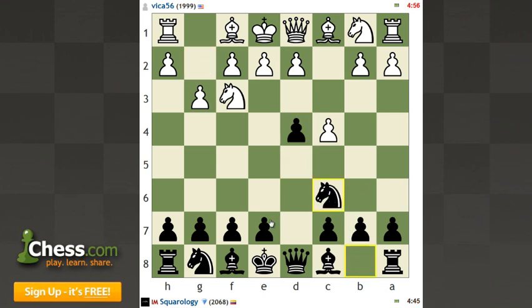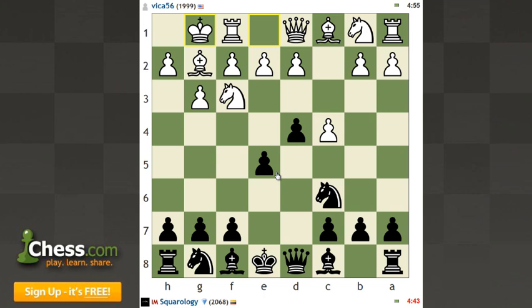Knight c6 with the idea of e5. Great. I'm doing really well here. I just have a big old center. I'm going to continue developing normally. No need to complicate matters. And then I'm going to play bishop c5.